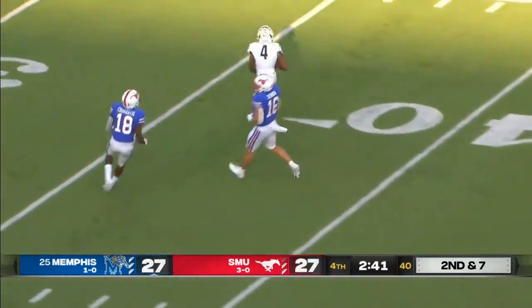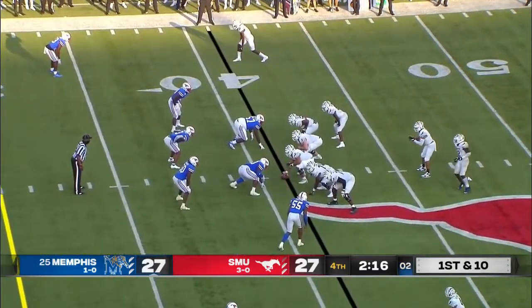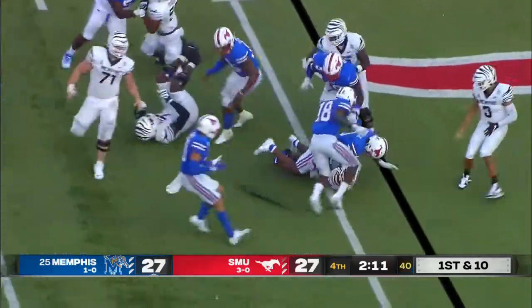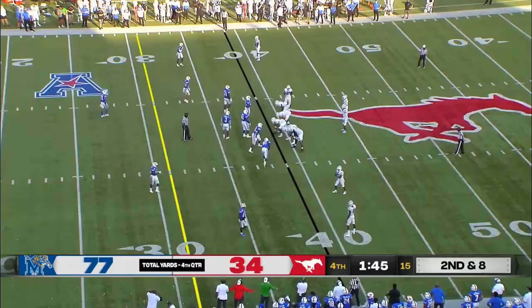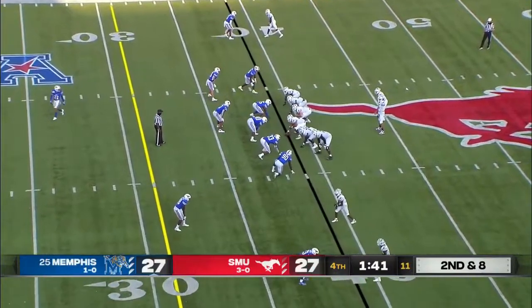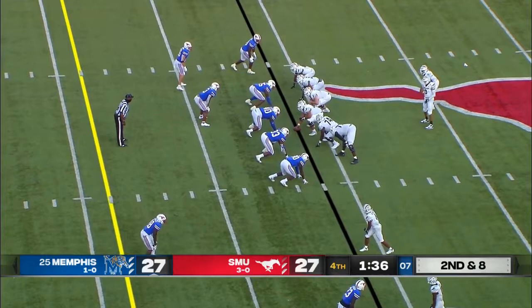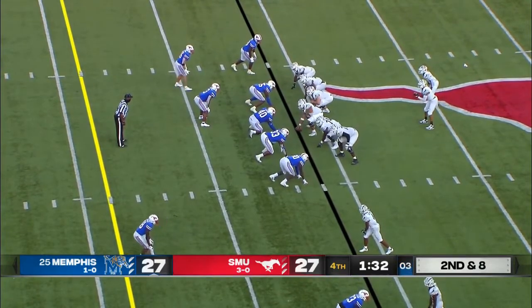Downfield. Austin holds on! And now Memphis almost in field goal range. Their kicker hit from 56 today. Clark stumbling and driven back by Delano Robinson. Riley Patterson hit a 55-yarder. We think he's good from 60. 6 field goals from 50+ for his career. Now 7 if you count today.